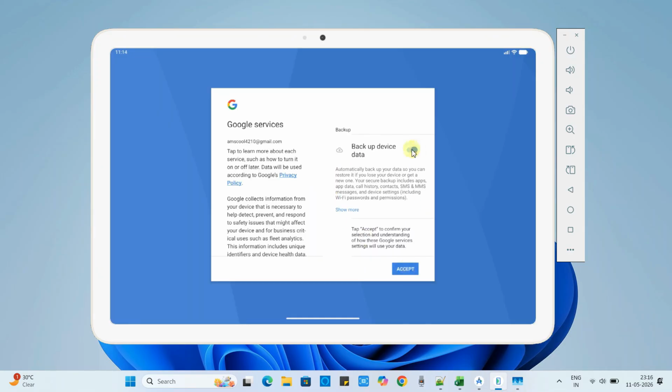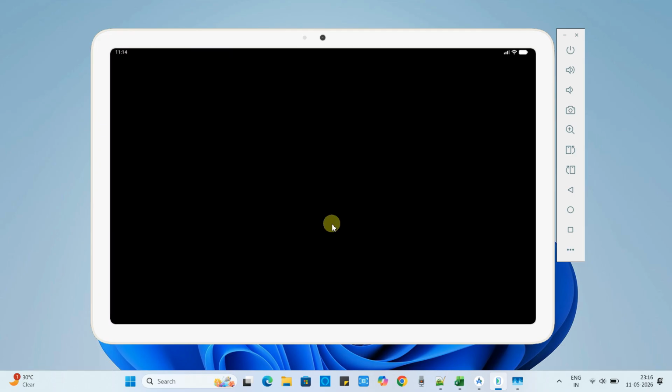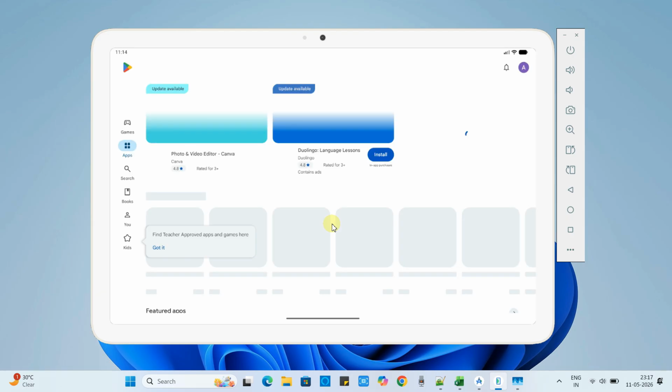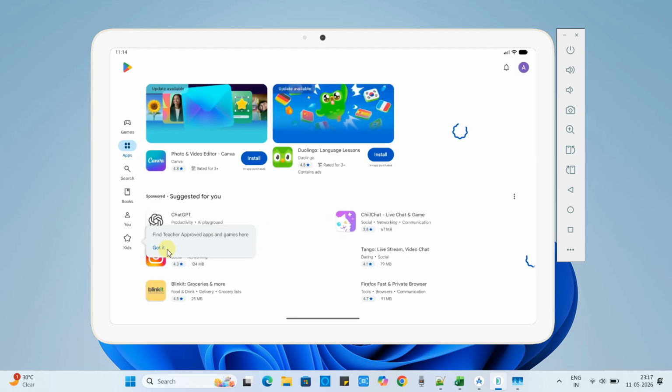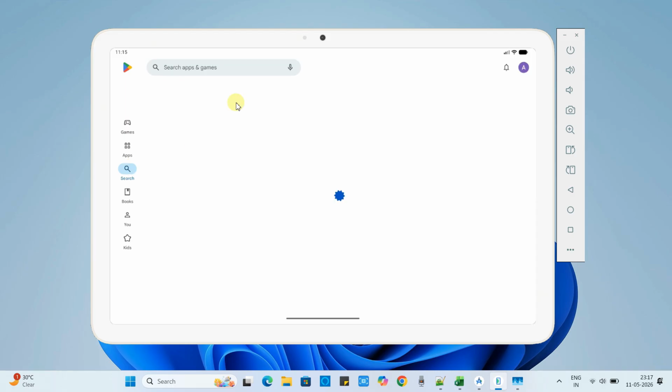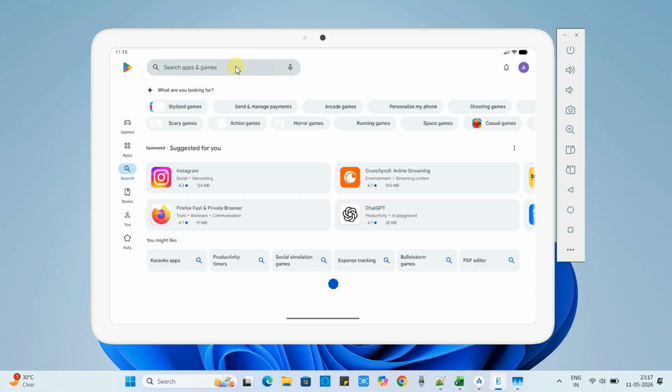As of now, I'm logging into the Google Play services. I used my Gmail ID. Okay, once I have logged into the Google Play Store, I can see I am able to download any app from the Play Store very easily. You can simply search and install.